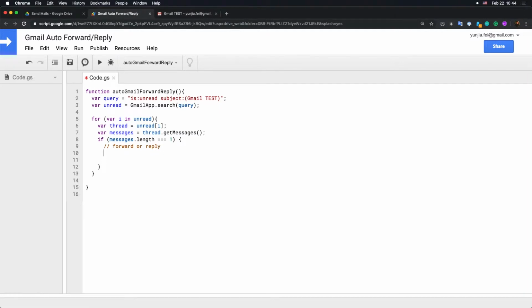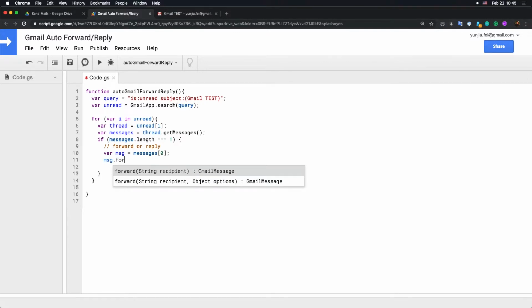So let's do the forward first. To do the forward, you need to get the message. So for message, I'd like to forward the latest one, I think. So the messages, the first one, and then message forward.